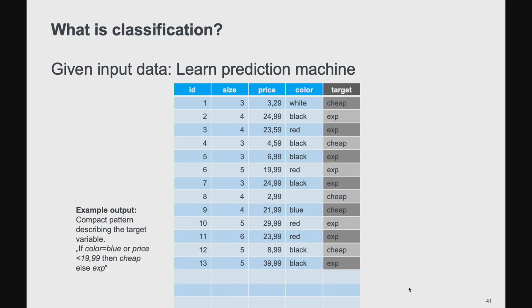So what could you do? You could try to learn a prediction machine. So you could, for example, and what you do here is you have your description of the data, and you have one specified output. And in supervised machine learning, you provide a target category that you try to predict in the future. And so from these examples, this is some shoe size, some price, and some color, you predict something stupidly simple, like whether something is cheap or expensive. And of course, a very simple rule that you could learn is if color equals blue or price less than this, then it's cheap, otherwise it's expensive. This could be the output from such a training process.